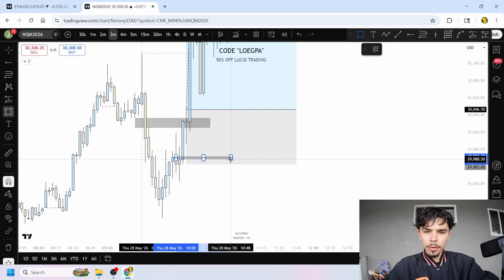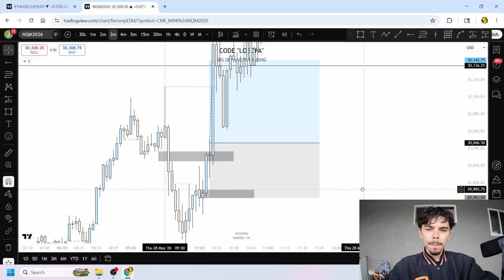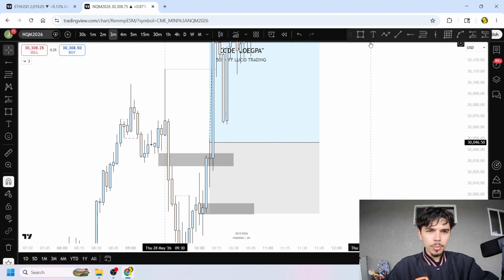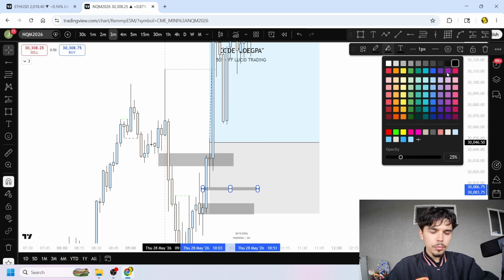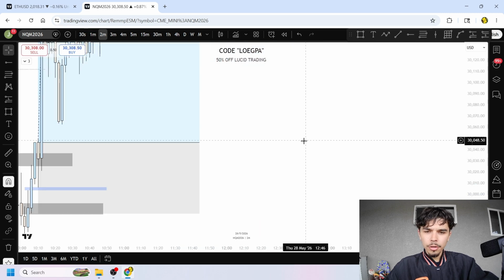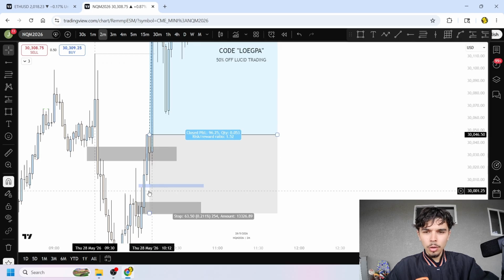Here is our order block right here, and that should be protected. What else is protecting our stop loss in this sense? Well, it's going to be this tiny 3-minute fair value gap right here. And then if we scale down even further, we can go to 2-minute. You can see there's also a 2-minute right there.